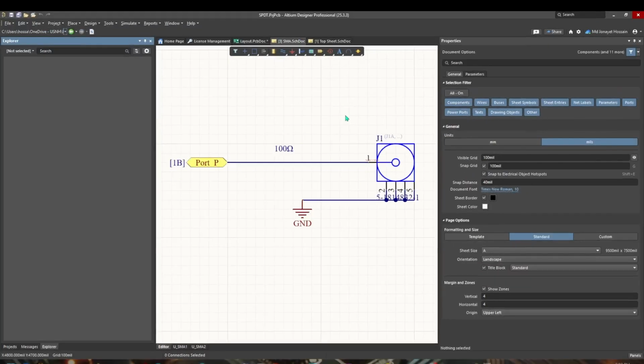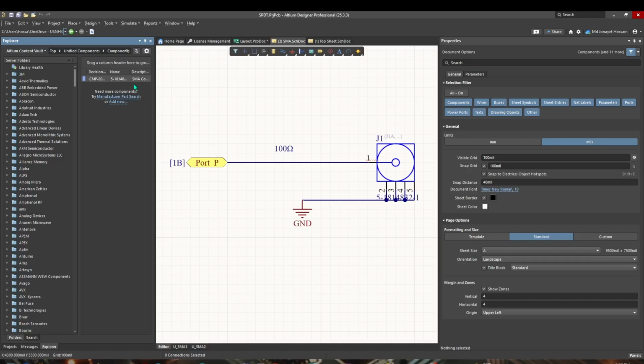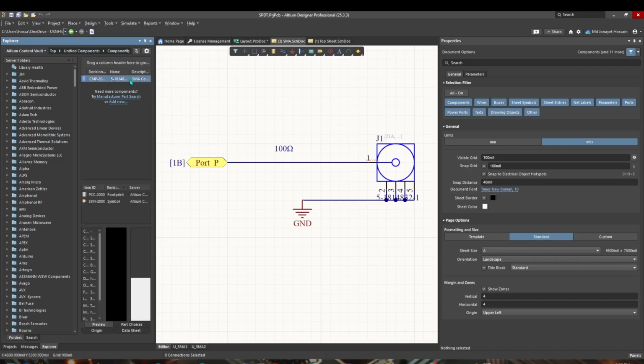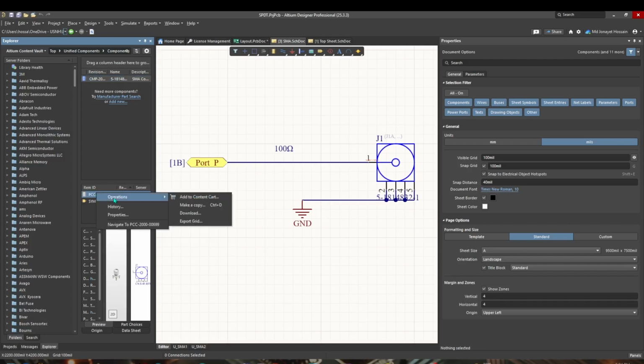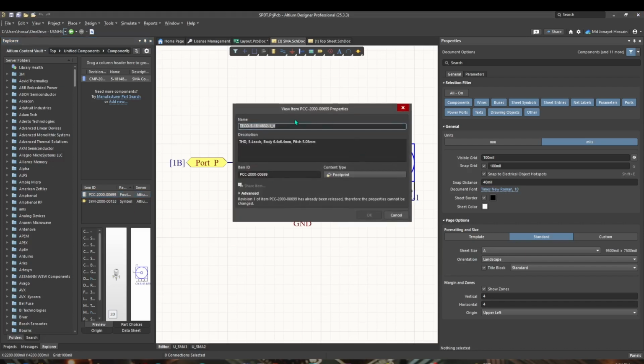Sometimes Altium is very slow to do that, but here you go, it's already opened. So now all I want is going to the, oh, here you go. Seems like the footprint is already specified here. Maybe that's it. So let's expand that one. I don't know if I can copy from here. Looks like I can't copy. Maybe I can go to the properties, and here we go. Maybe that's it. So that's the footprint we want.